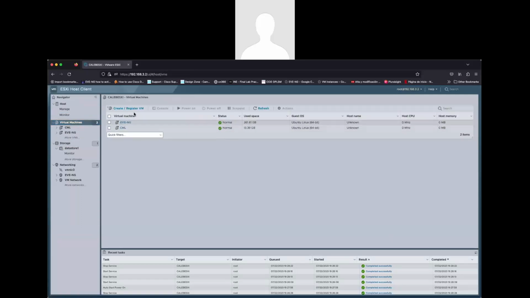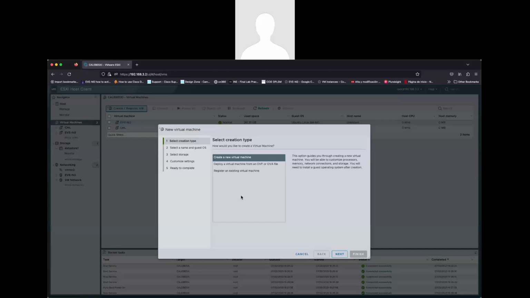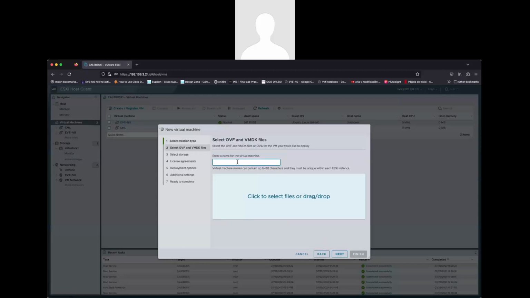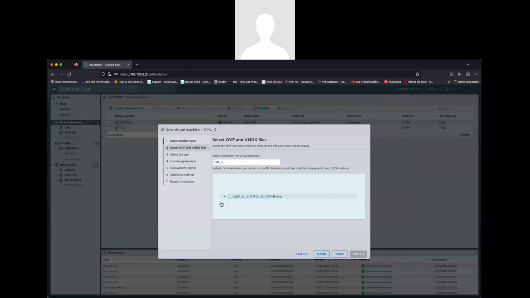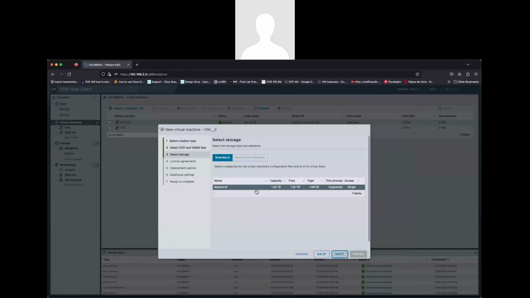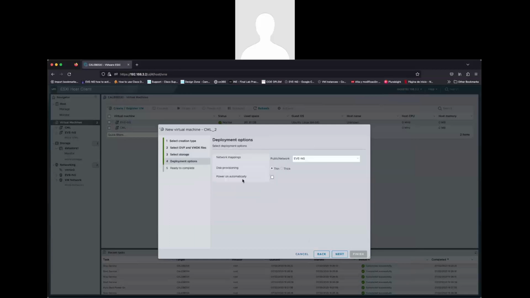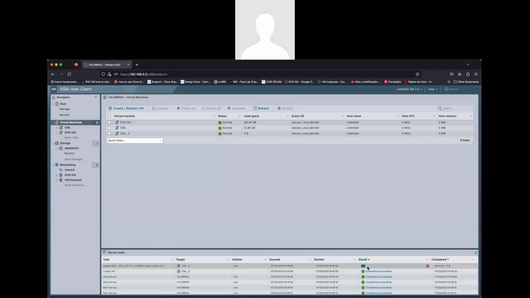So let's go and create a new virtual machine. You will go to deploy a virtual machine from OVF or OVA file, select that one. Then you can enter any name. In this case, I will put CML2. Here you will choose the OVA file. In my case, I have the OVA file here. Now you will see it here. You press next. This is my storage. In this case, you need to uncheck the power on, and I will use thin provisioning. Then I press next and finish. So you will have it here. Let's wait for this specific task to be completed.